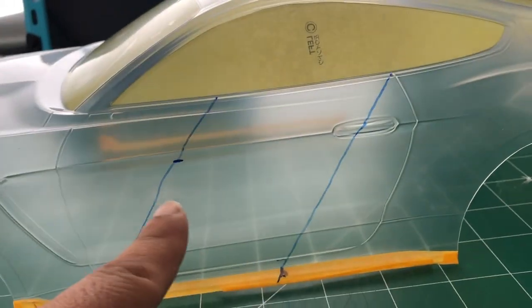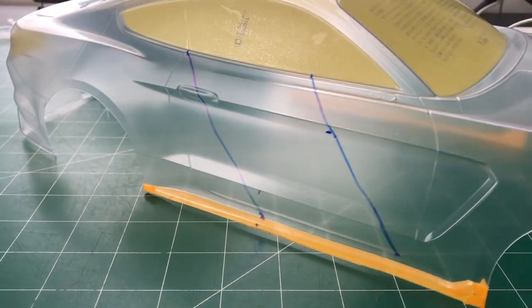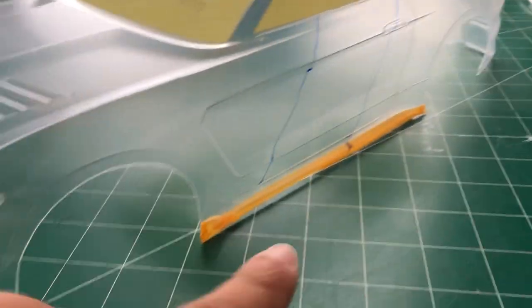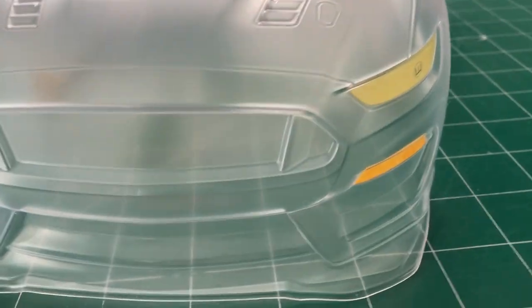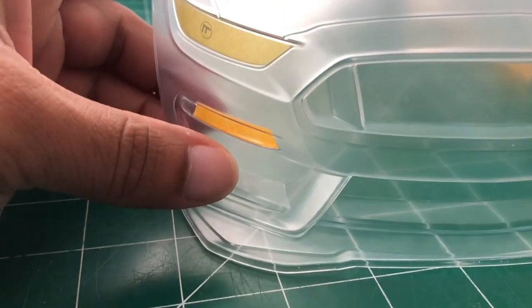As you can see, I already marked my lines. Just used the Sharpie, both sides, just to mark. I have this taped here because this will be black. And then the front here will be black. I'm going to change that up and make this black. The only hard part about this is getting the mask to cover the inside there. You see that little bevel there? It's going to be really hard, and I'm probably going to mess it up because the tape probably won't be able to get in there and stick properly.